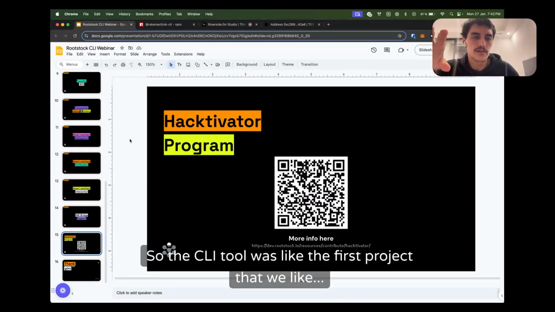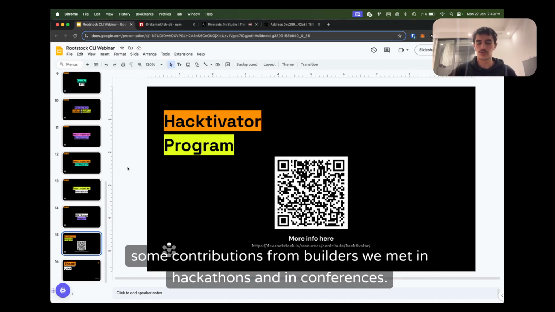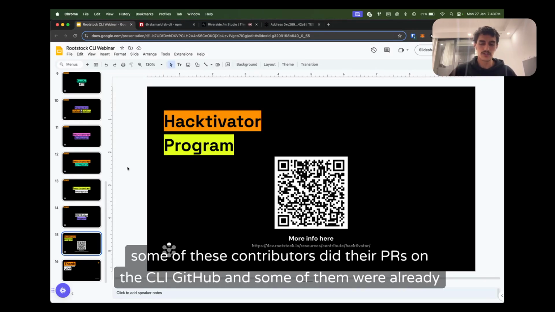The CLI tool was the first project that we promoted in order to use the Hacktivator program, because right now we already have some contributions from builders we met in hackathons and in conferences. Some of these contributors did their PRs on the CLI GitHub, and some of them were already merged.